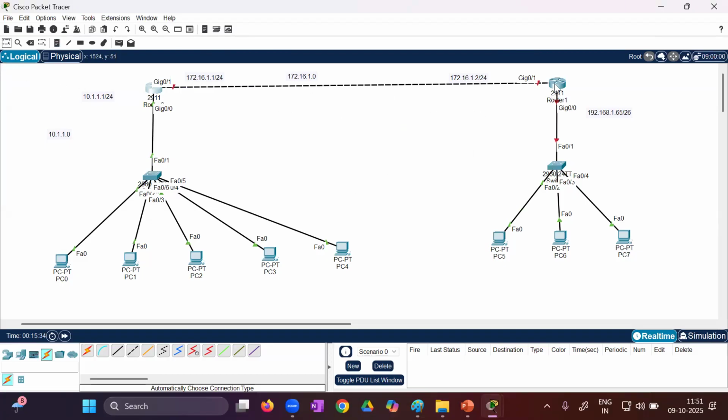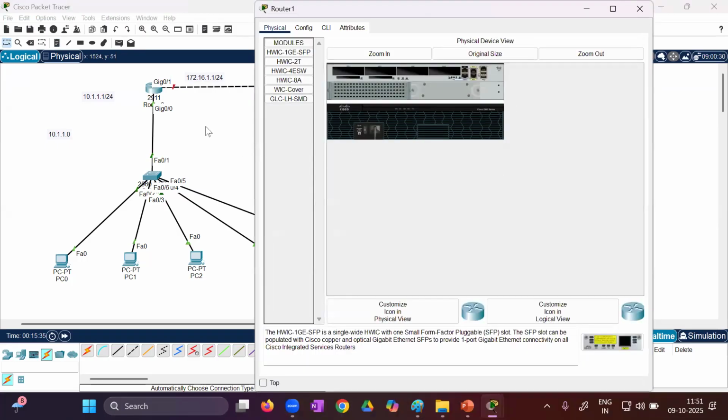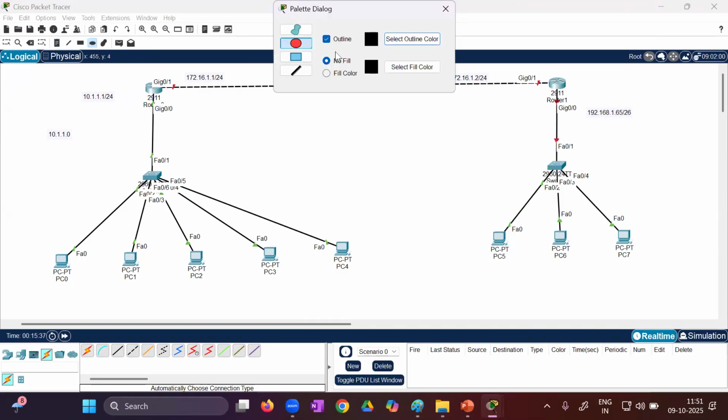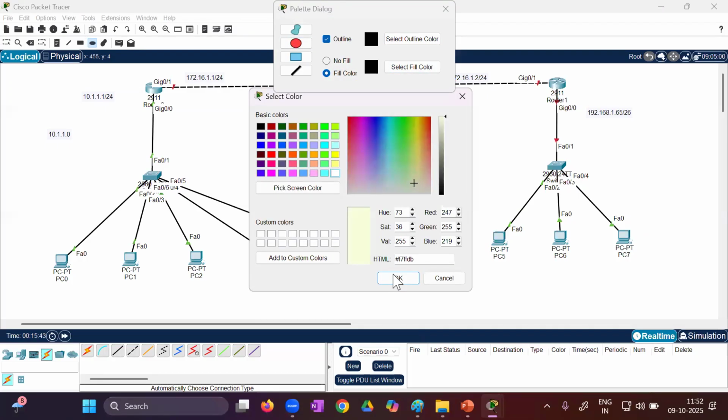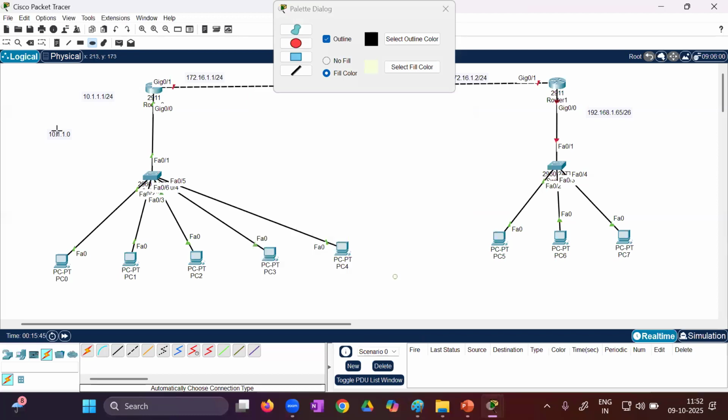Then come to the second router first and assign the IP. One minute, let's say that this is the DHCP server.